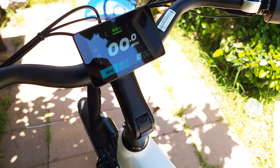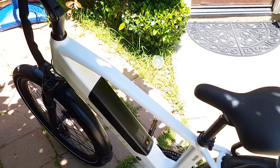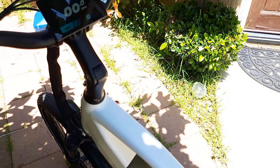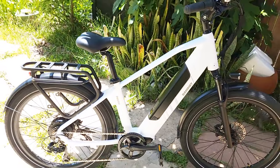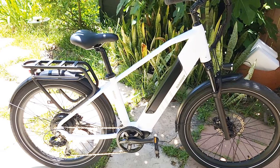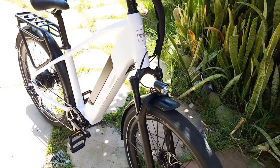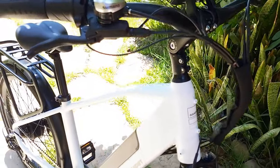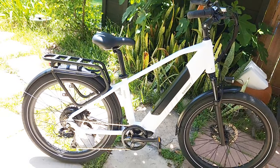This bicycle has a really nice design and build quality. The handlebar is by Zoom — a quality brand — and you can easily adjust the stem and raise the seat as needed. Although the price of $1,100 sounds like a budget price, it's much better than any budget bicycle I've reviewed in terms of quality and features. If you're looking for a city cruiser, beach cruiser, or commuter bike, the Pacer is a really great option.